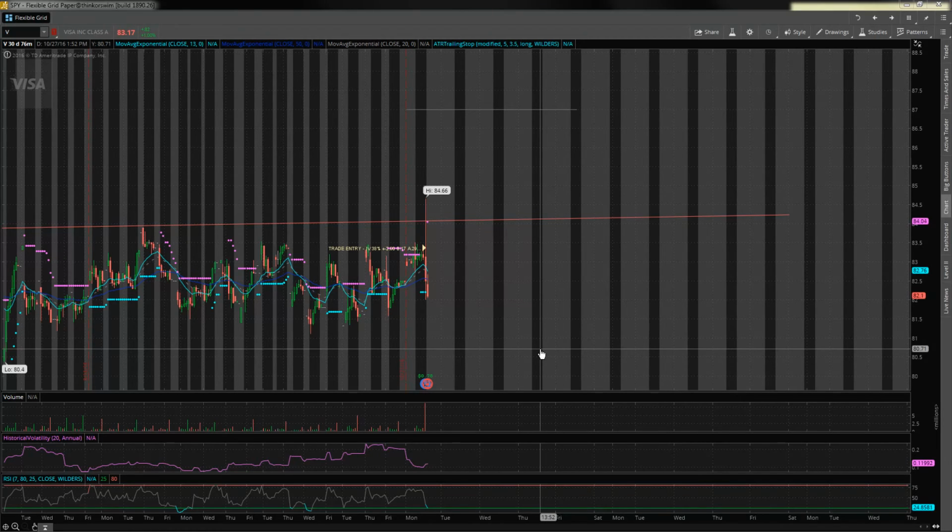But yeah, no need to guess the direction. Unlike your stock trades, where, you know, are you going to go short? Are you going to go long? It is an $80 stock, so how many people with a small account can play Visa? You buy 10 shares, that's not going to give you much. If it goes up the expected move of $3, you're going to make $30 profit. Well, you can make $23.